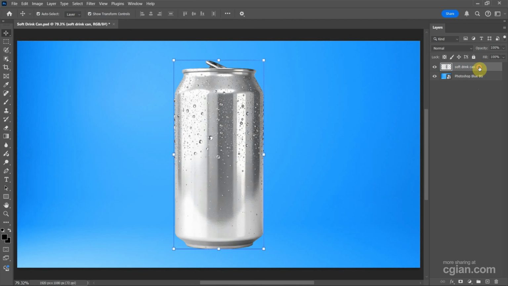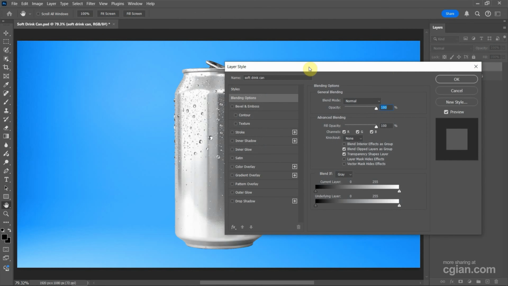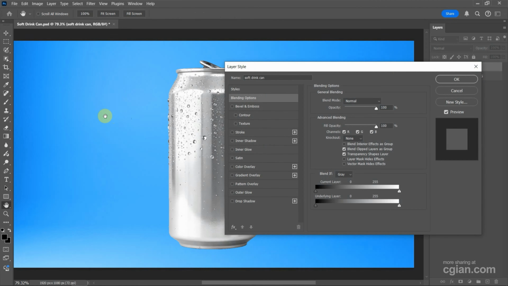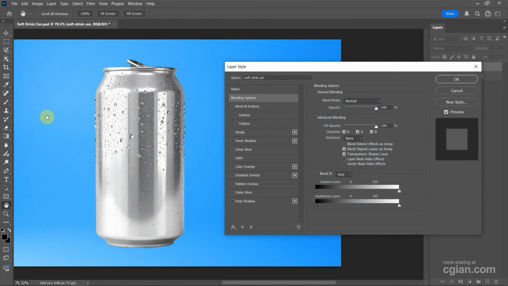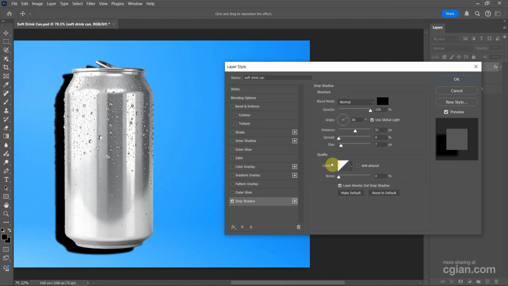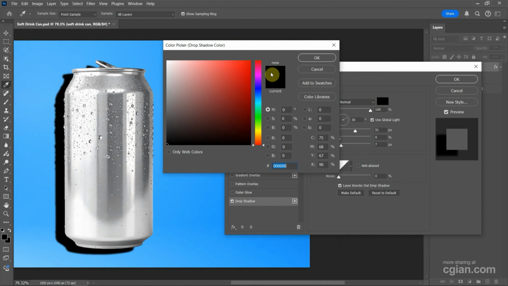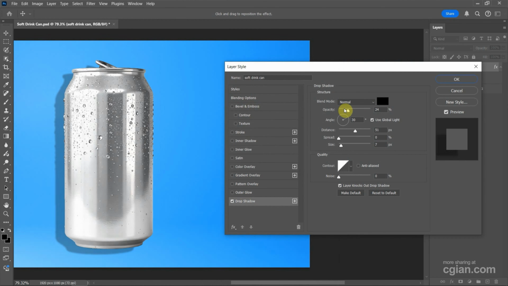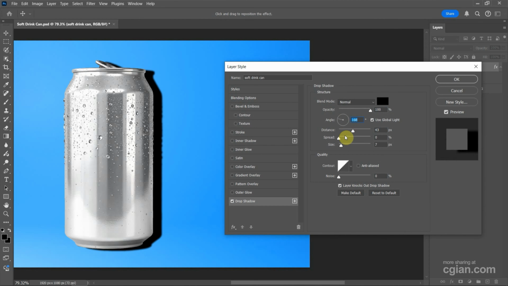Next we can double click to open layer style. And I drag and drop to move the artboard to here. And then we can find drop shadow in the layer style and check the box to activate. Okay, we can have the drop shadow setting, and then we can set the color, we can set the opacity, we can set the angle and distance, and then we can set spread and size.